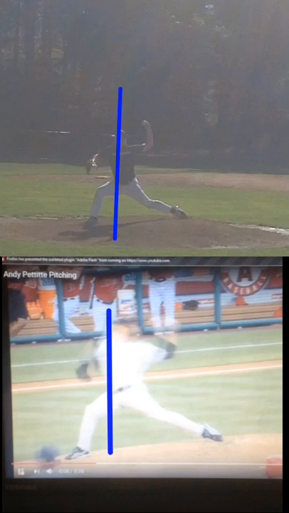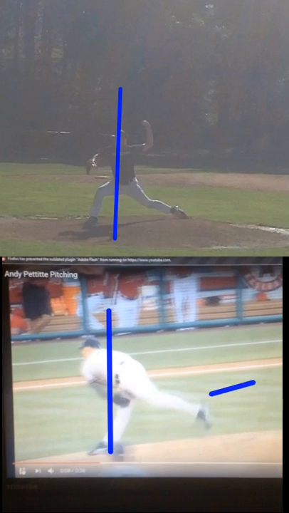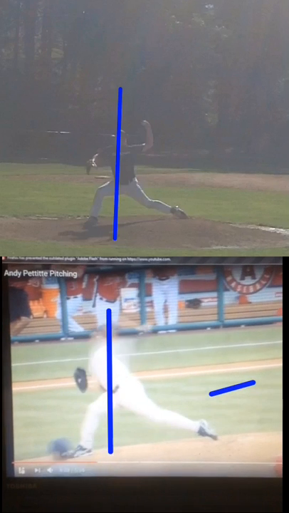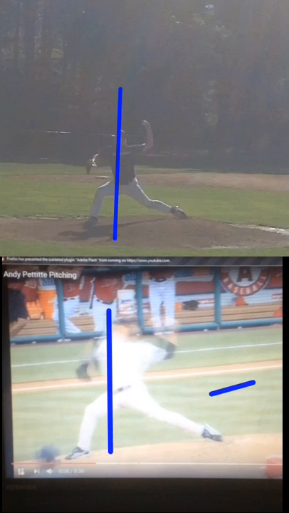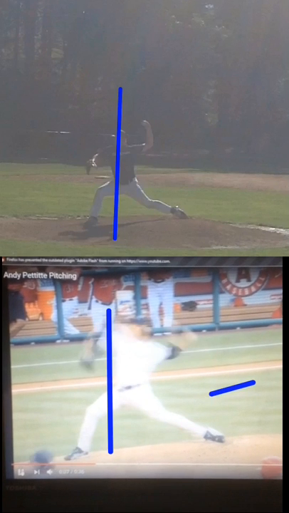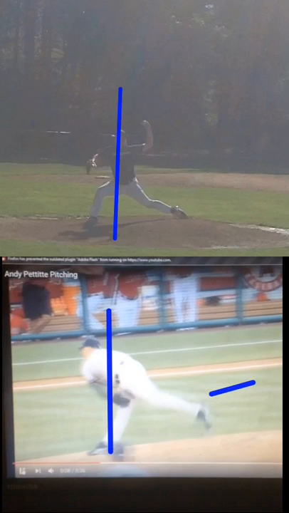I want you to watch how all the forward momentum, we started here at the rubber, all that forward momentum is stopped at the hip, that front hip, and then we see from there it's tight rotation around that axis. The only way we can rotate there is to have the weight transferred at landing. That weight is on the front hip, and then you see rotation there.